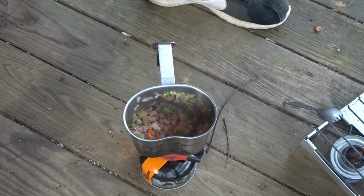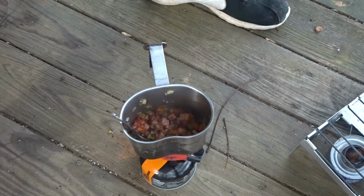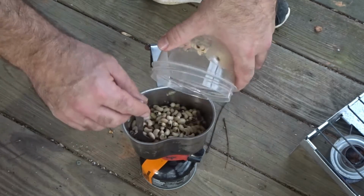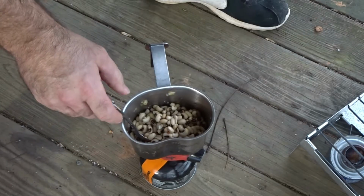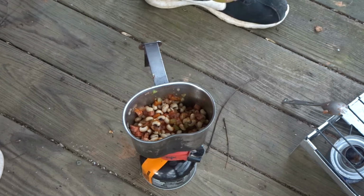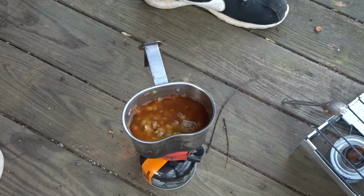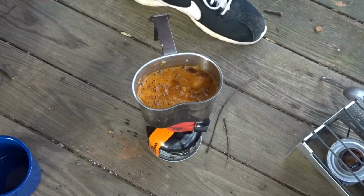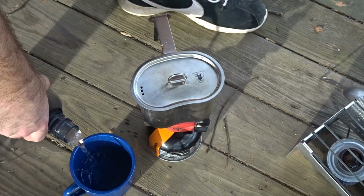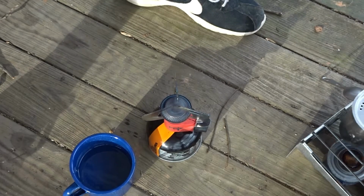Tomato paste. This was 1/3 of a cup of black-eyed peas when they were dry. I used some bouillon cubes to make some chicken broth. I was going to say stock, but that's not right. This is broth. There's a difference. I'm going to leave some room because I've got more ingredients to go in. Let's put this guy over on the low heat and let her start cooking away.